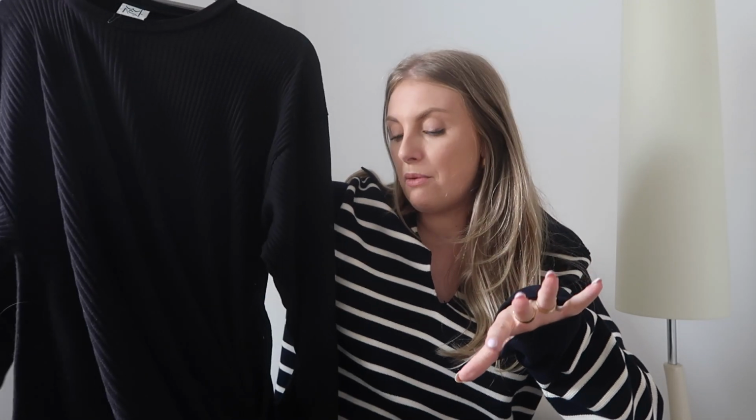I just know it, and I'm planning on wearing it at the moment, or I have done, with my sandals, just a pair of chunky sandals, but then I feel like when it gets a bit colder it'll look so nice with the chunky loafers. So yeah, I would wear this with a little heel for an evening look.